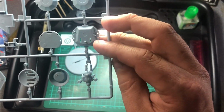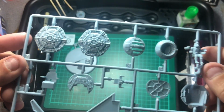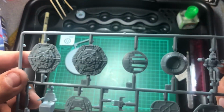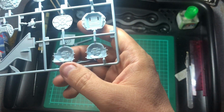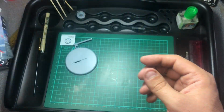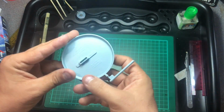Detail's good. You could do a lot of weathering in here and really make that shine. Make it really, really punch. Some bits there. So yeah, it's going to be a lovely little kit to build. This is my project for this week. And yeah, there's the stand.